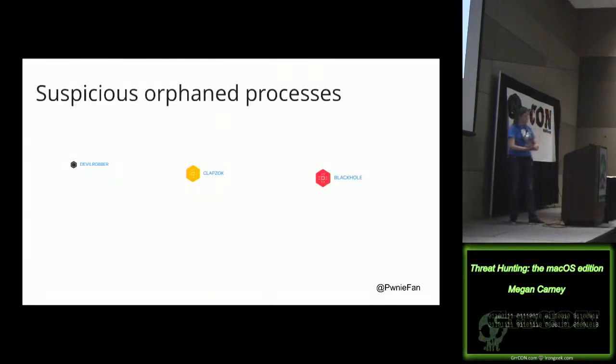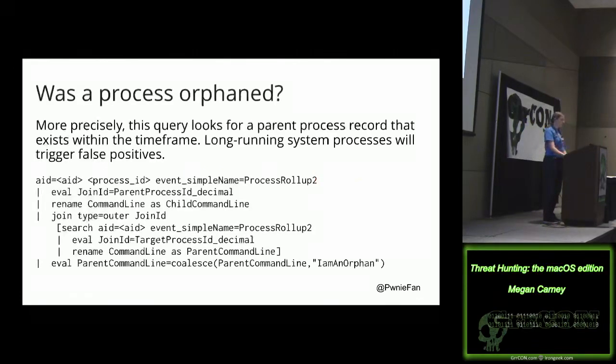One of the other things that malware does to hide itself, and this is true in Windows as well, is orphaned processes. This is super cool. This is CrowdStrike's process tree view, and when I looked at them, I could tell that they looked abnormal, because this is not the first process on the system. launchd is the first process on the system. Everything that happens on the Mac should come down from there. These processes floating out in the middle of nowhere, that's not how a legitimate process should look, unless you have data missing.